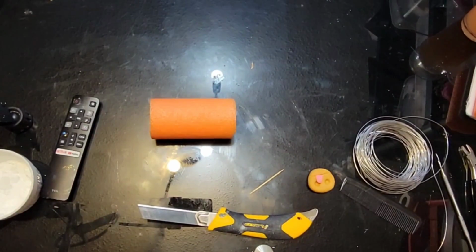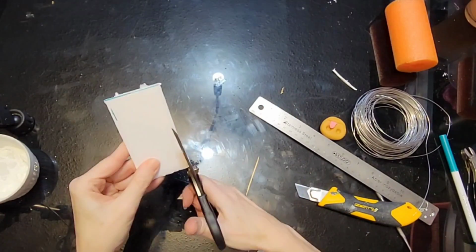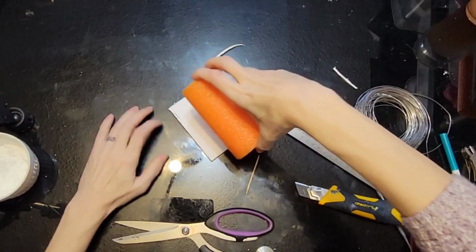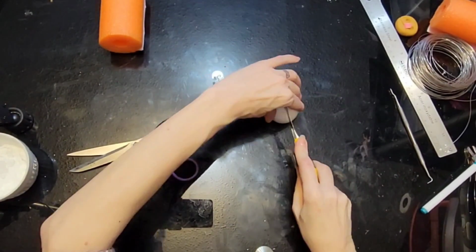And next we're going to bake those at 130 for 45 minutes. Then we're going to take a 4-inch long pool noodle and cut a piece of foam core board. This is also 4x2. Remove the paper from one side, then put the glue on the papered side and attach it straight to the bottom of our pool noodle.